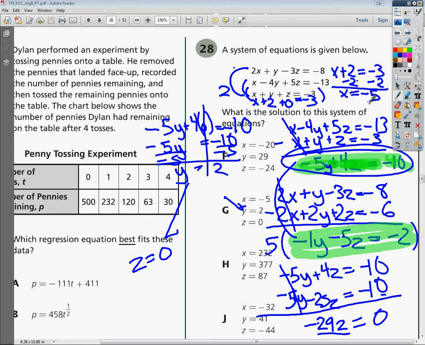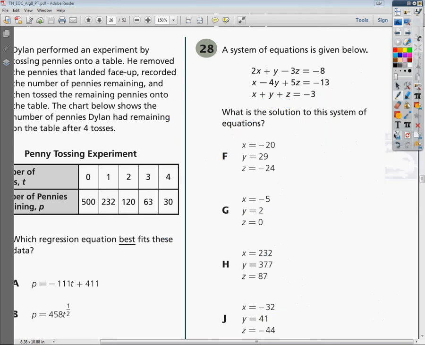So essentially you eliminate the x terms in 2, and then in another one, or whatever term you want, and then make a comparison statement about these two, plug in the values that you get into this one once you find one variable, once you have two variables, plug it back into one of the original ones. It's long, right? Let's talk about how to do it in the calculator, much less lengthy.